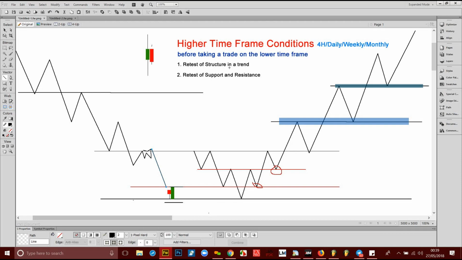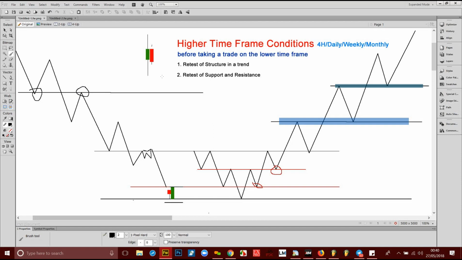The first is retest of structure. By retest of structure, it means it comes in, creates a low here, and jumps up. That low is a support. It creates a support here, and then what happened? It jumped up, and on the return it broke that support. And when it broke it, what did it do? It came back and retested it. Support became resistance. This level right here became resistance. So that's the first condition met. At this point, I begin to look for my entry opportunity.